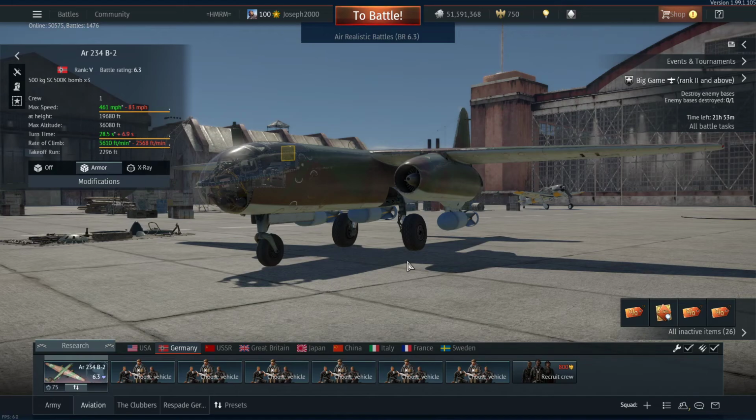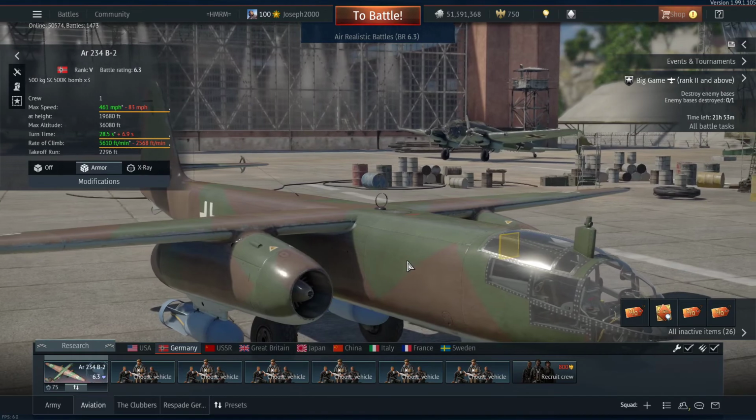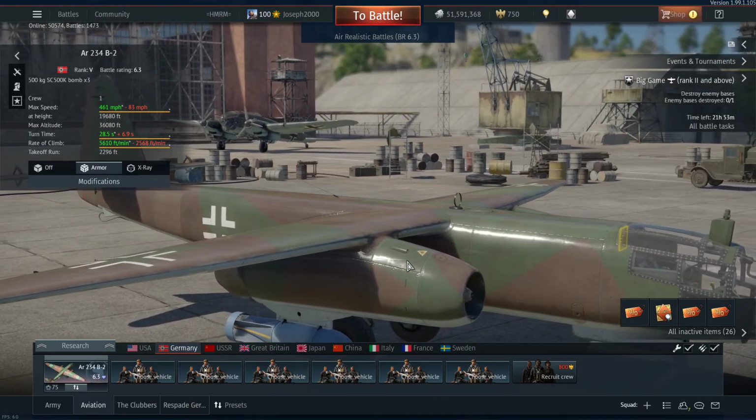Now, against jets, it's going to be much harder to fight. Against other jets, the only real jet you might have a chance of outrunning is a Yak 15. Every single other jet that I've encountered so far has been able to catch this aircraft. So yeah, your speed against jets is kind of pointless.